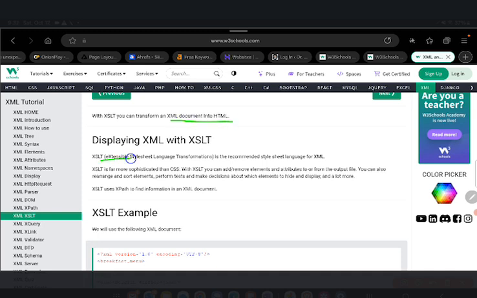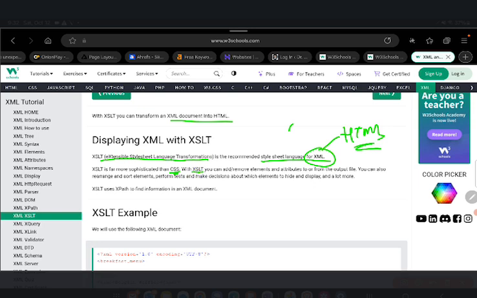Okay, so XSLT stands for Extensible Stylesheet Language Transformation. It's a tongue twister, really. XSLT is the recommended stylesheet language for XML. It works like CSS for HTML, if you can consider it that way, but it's for XML. Using this, you can convert your XML document into an HTML web page. Wonderful, very easy, very simple. So how do we do that? XSLT is more sophisticated than CSS though. It is more complex, more sophisticated.